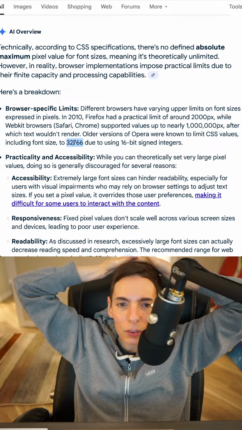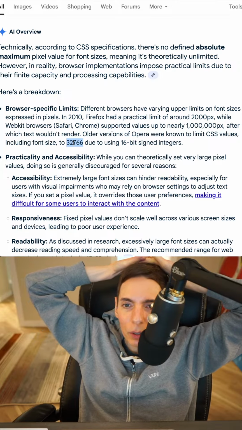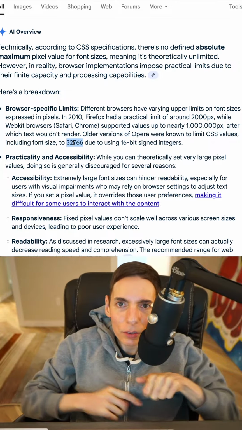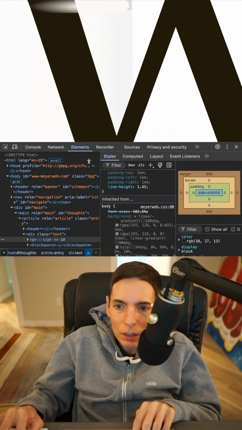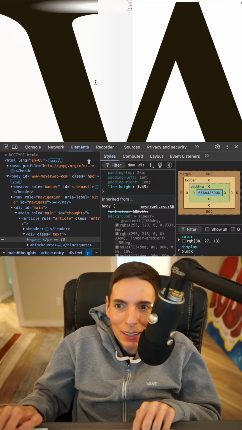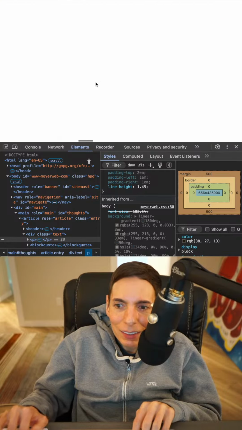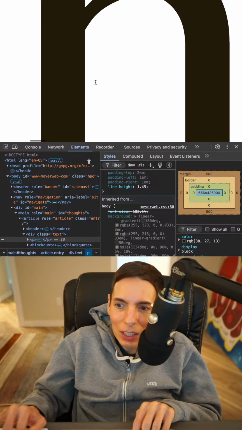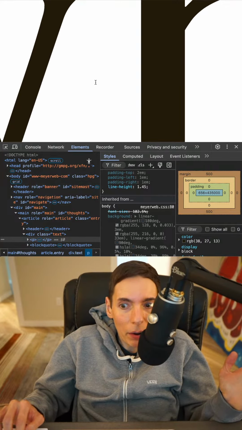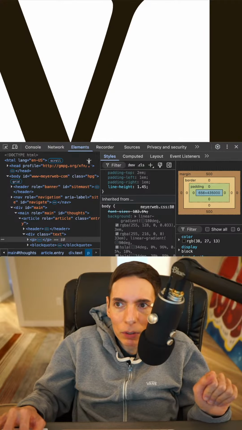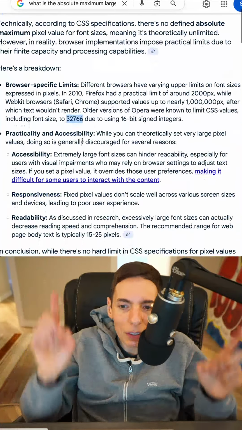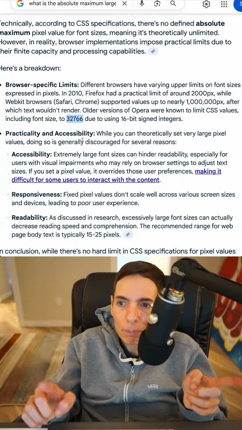We're currently understanding the limitations of CSS when it comes to font size because we're using the infinity keyword, and we made some very big font using infinity. You definitely can say that it's not infinite, it's finite. And we were curious, is there a limit? Yes, there is a real practical limit.